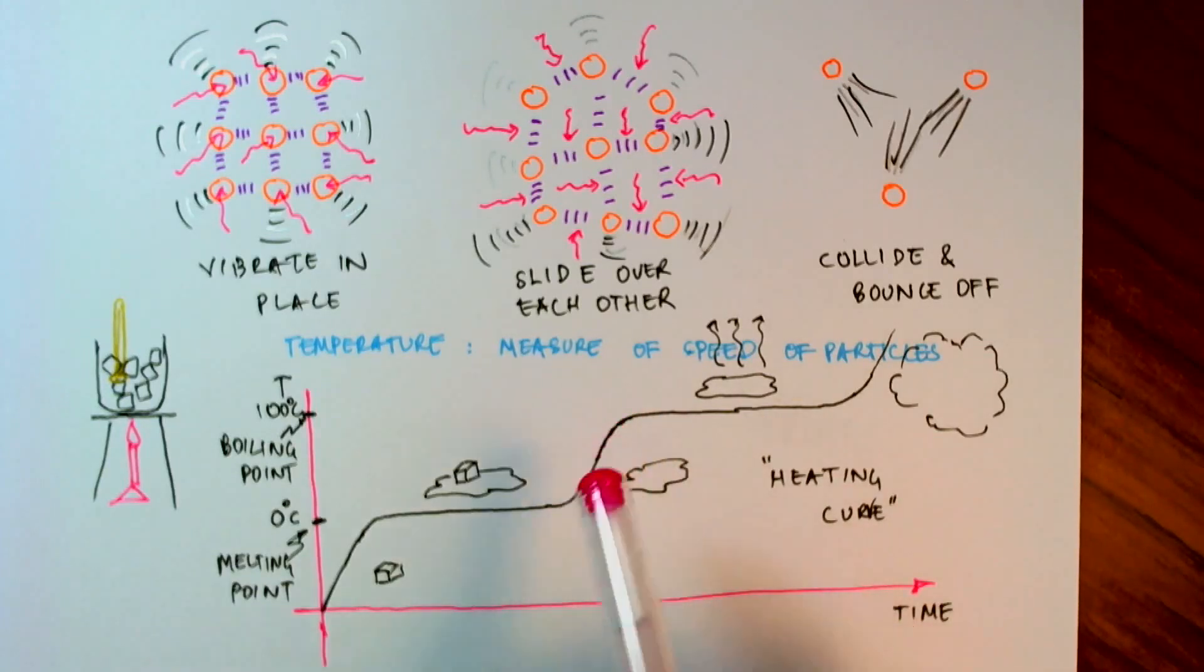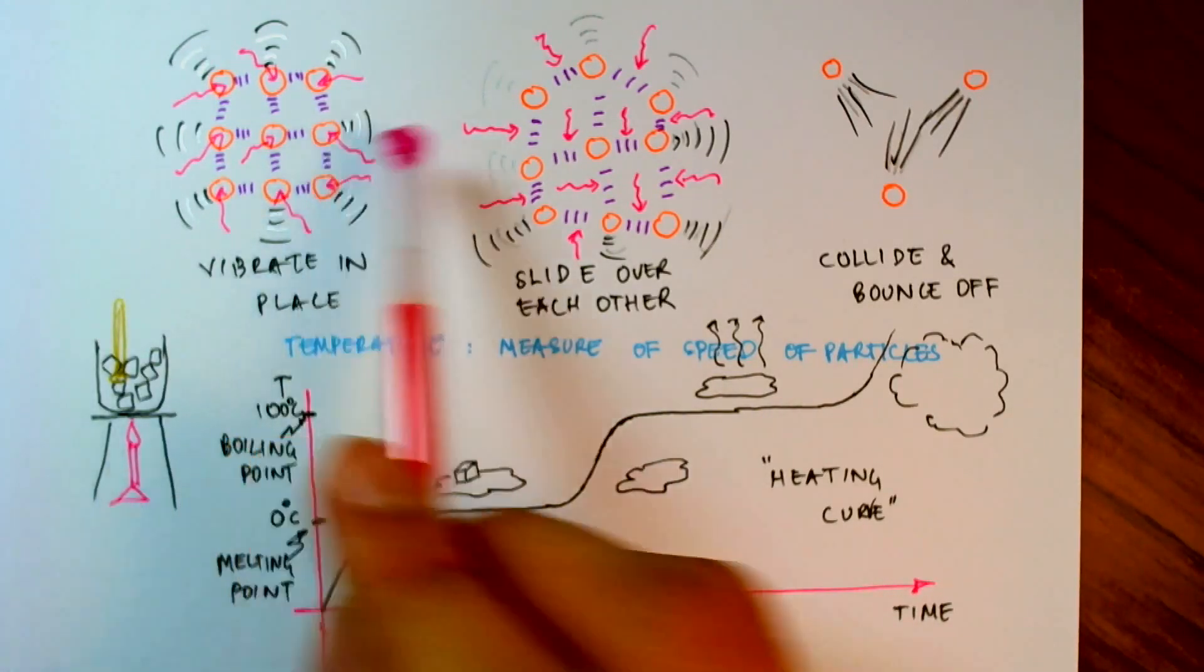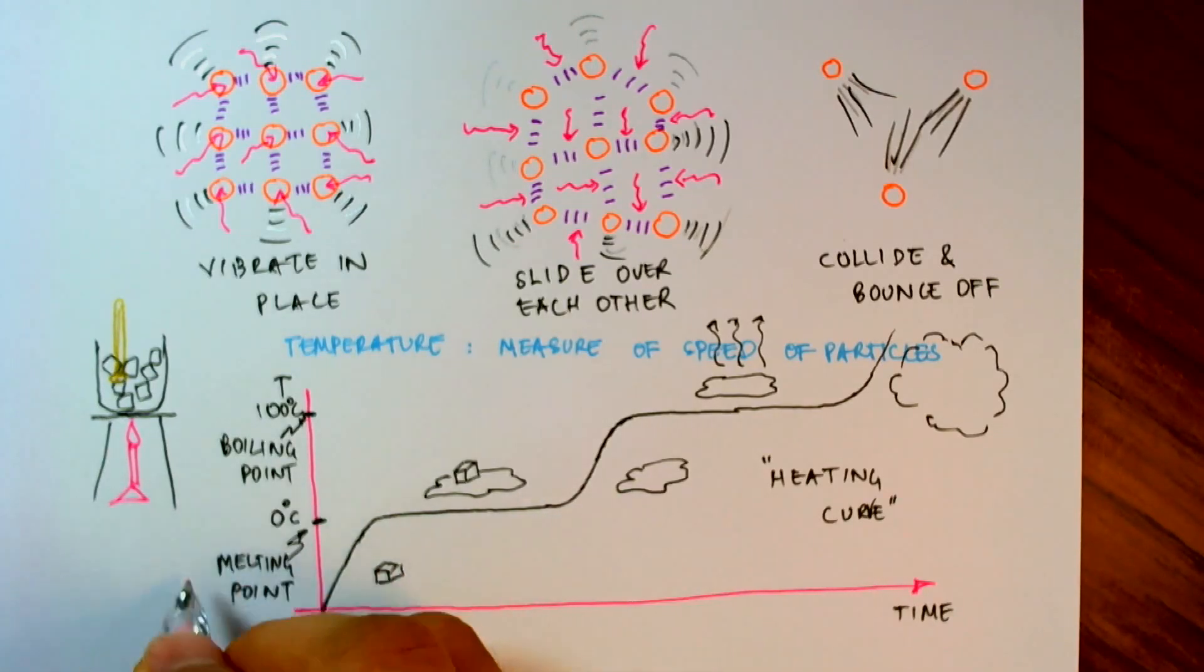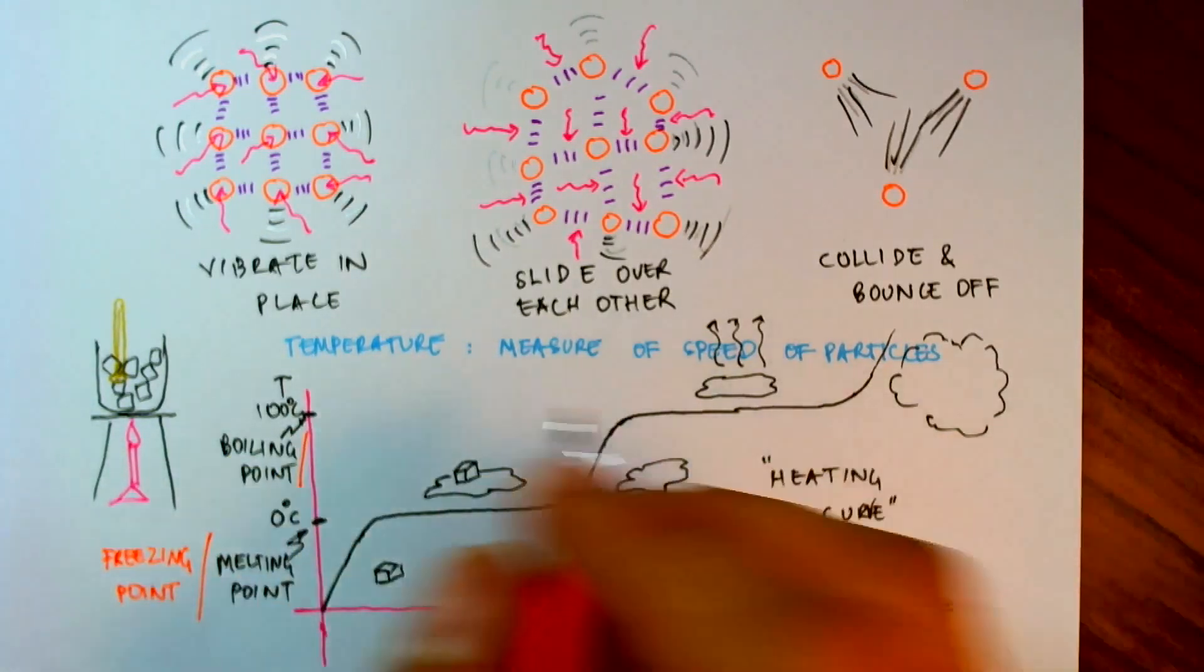As the temperature decreases, the vibrations of the particles decrease. And when I start taking energy out of the bonds to allow them to settle into each other, the temperature doesn't change. And that's when we say that the liquid is freezing. And once it's completely frozen, the particles can start slowing down even more, taking the temperature further down. And so we see that the temperature at which the object changes from a liquid to a solid, namely when it freezes, is the same as the temperature when it changes from a solid to a liquid, namely when it's melting. So the melting point and the freezing points are the same for a particular substance. And so is the boiling point and the condensation point.